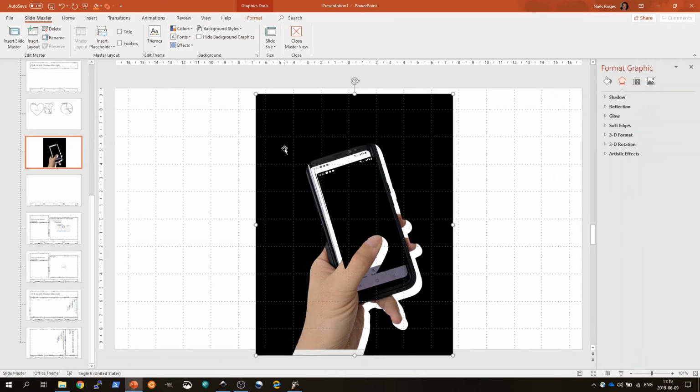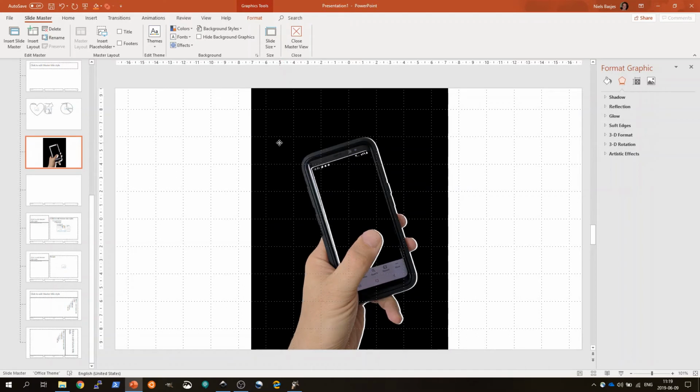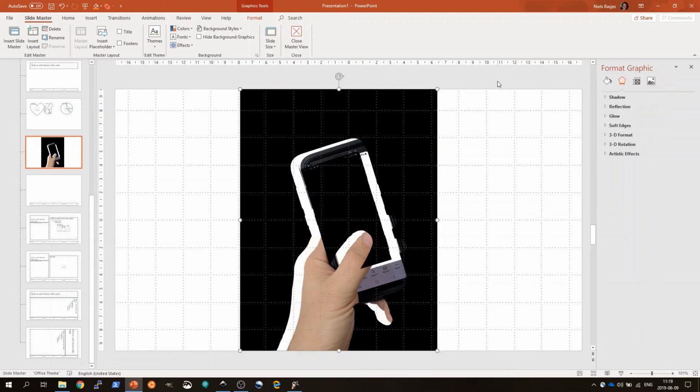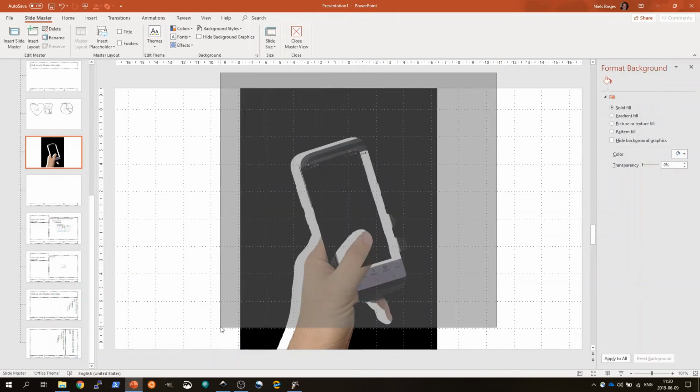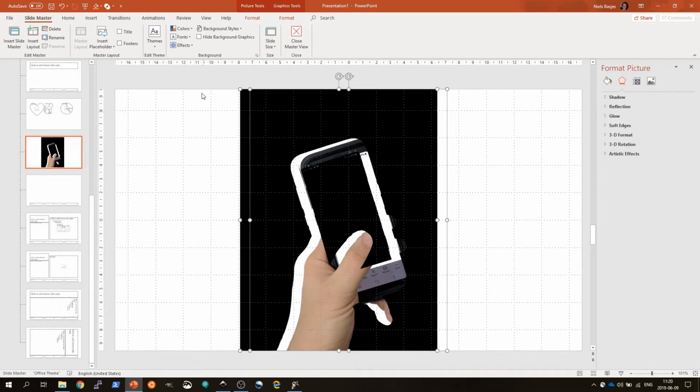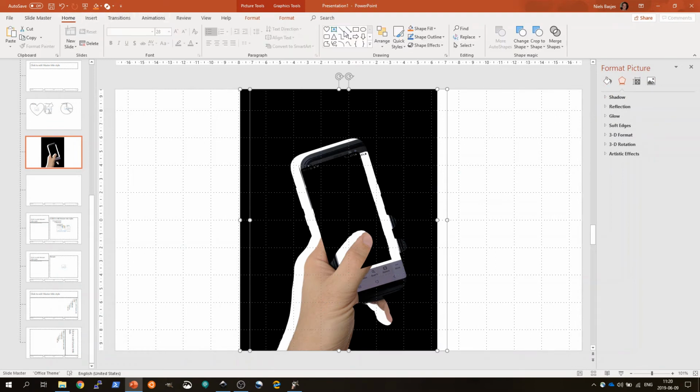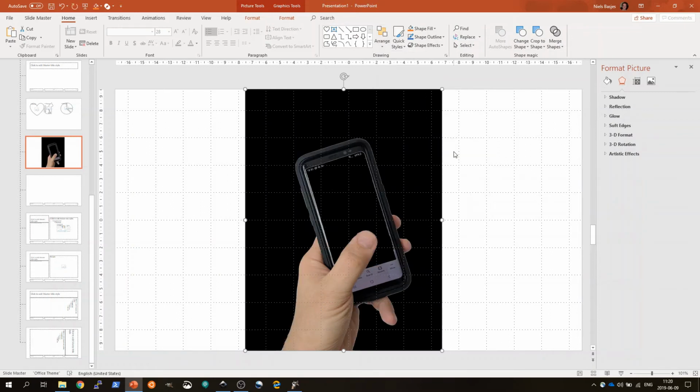Now they are at this point in time exactly the same size, but they have to be exactly aligned together, because otherwise it becomes very tricky to get them aligned correctly. So I'm going to align them center and that's already correct now.